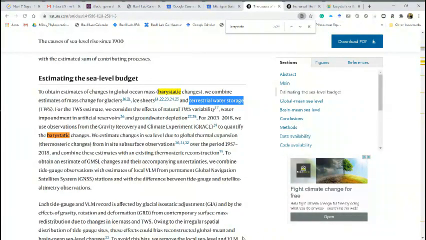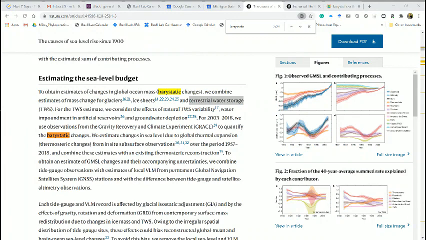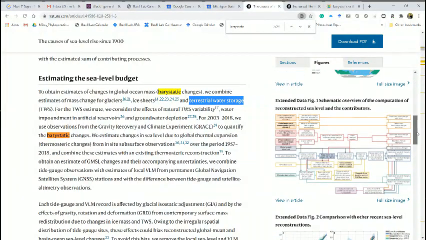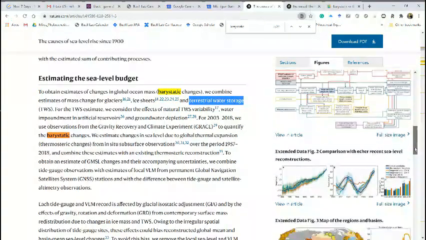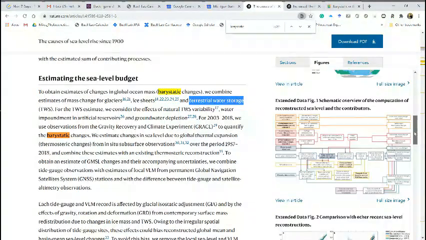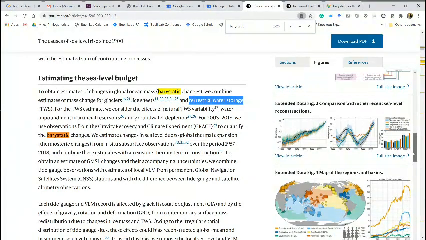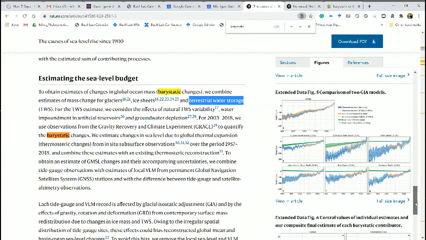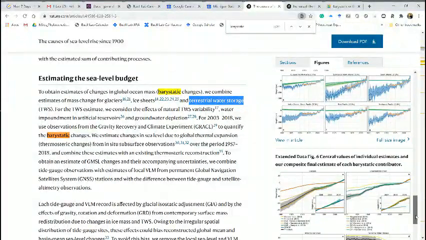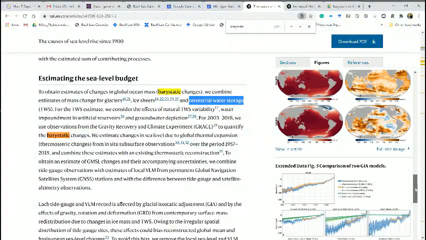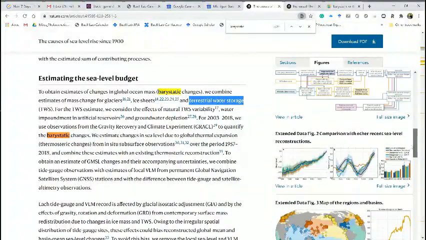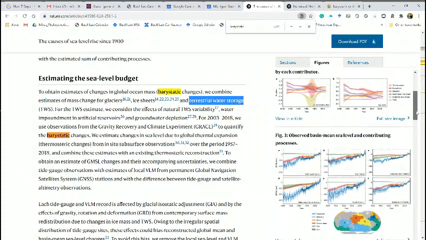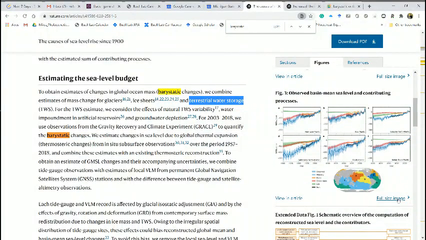Let's see here, I'm going to do it on time. I don't want to spend an entire stream on this one paper. I don't really want to look at that figure because that's just like a flow map, but there are some cool global maps. Well, those are all extended data figures. I'll look at a main figure. Okay, I'll just look at this last one.